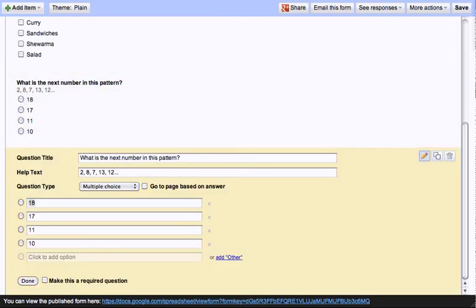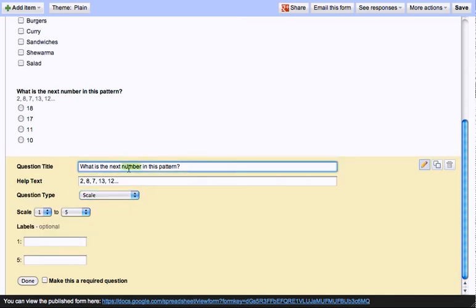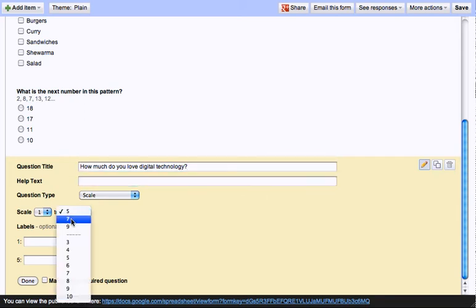And the next type of question I'm going to ask is a scale question. And this is if you're asking people for a judgment or an opinion based on a scale. So for instance, you can choose a scale, so you can make it a 10-point scale or whatever.